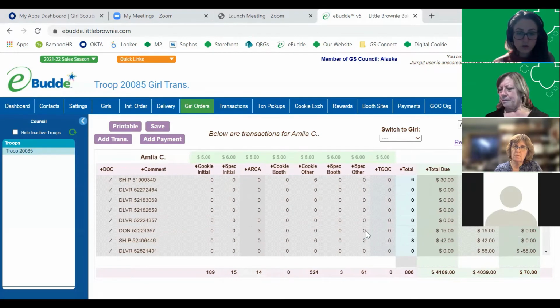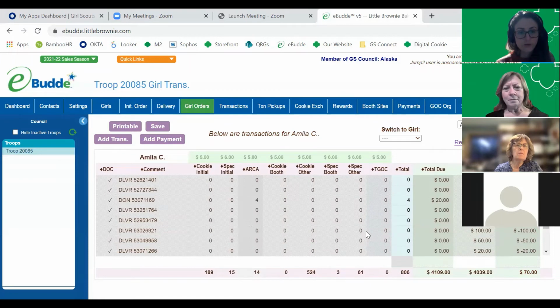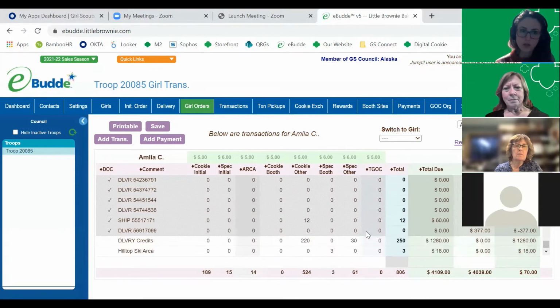So if we go down all the way to the bottom, you can see she sold a lot of cookies. Here, the troop has entered 2 different items for her. The delivery credits was the cookies that she sold between initial order going in and the time the troop actually got the cookies.